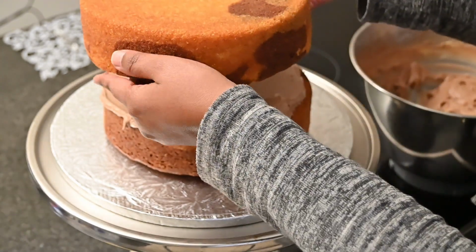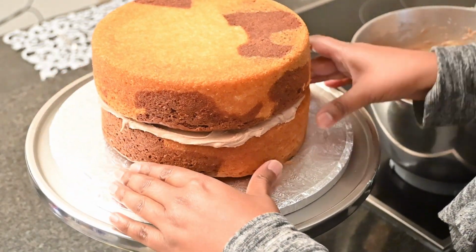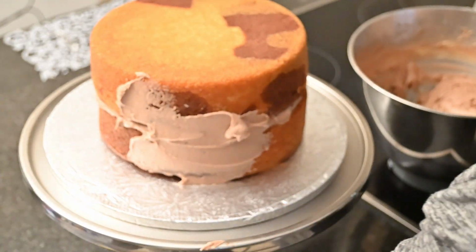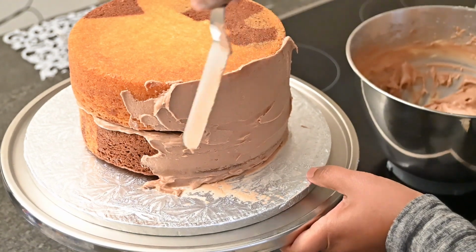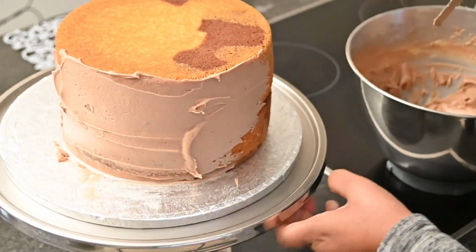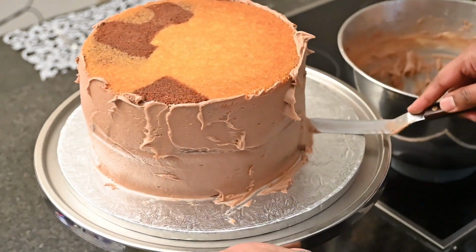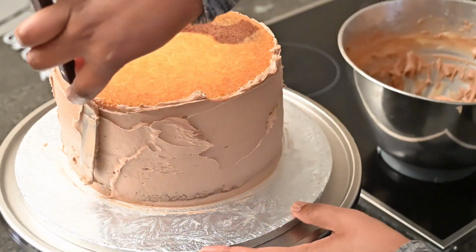Then take the next layer and place this on top of the cake and make sure that it is even on both sides. And now I'm going to lightly crumb coat the entire cake, and I'm using a cake spatula for that. And always start from the bottom of the cake, moving up. And you can always clean the cake board with your cake spatula. Okay, remember this is still your first cake layer, your icing layer. And I'm just going to neaten the sides of the cake.